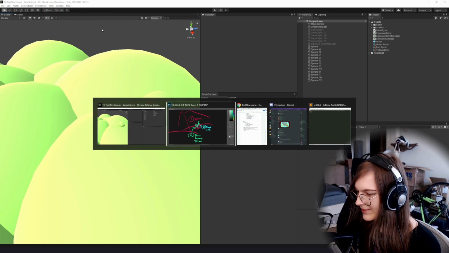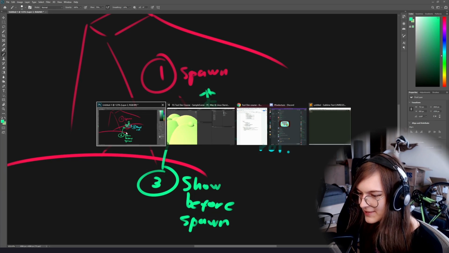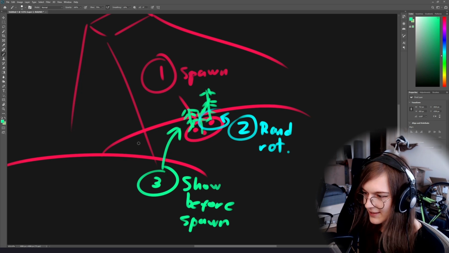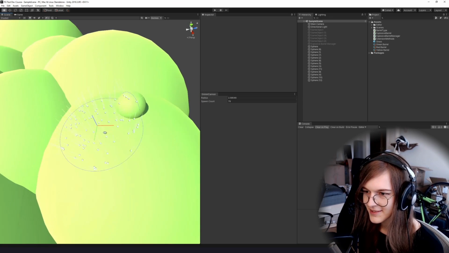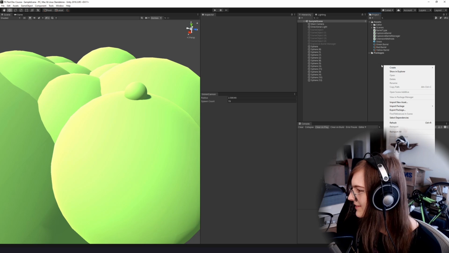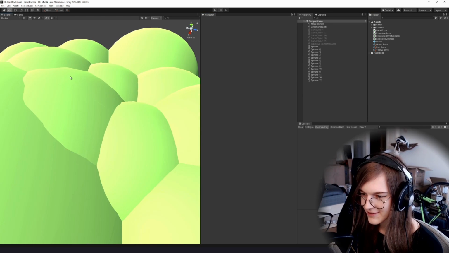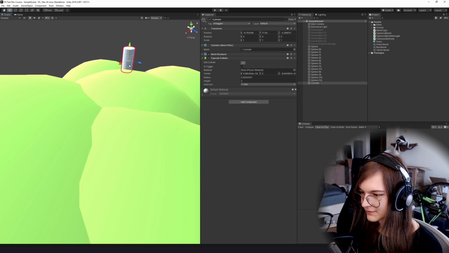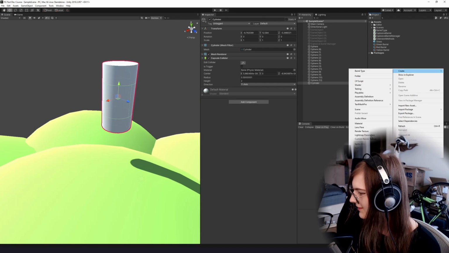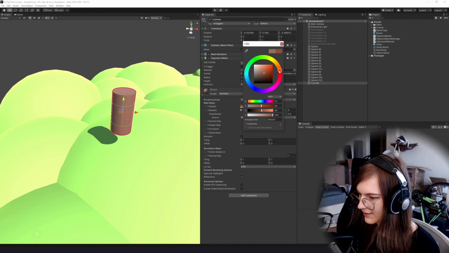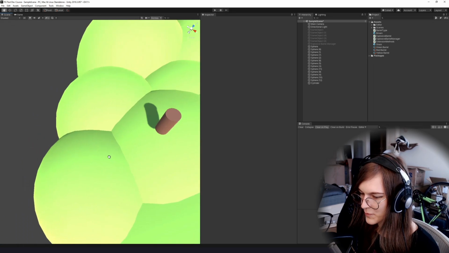Let's be creative. So what do we want to spawn? I was thinking trees, but it's kind of hard to tell the rotation of trees unless we make them very stylized, I guess. Actually, let's make trees. It's a good example, so why not? I'm going to close Grim Cannon because I don't want the cursor thing to... Let's create a material. There we go.